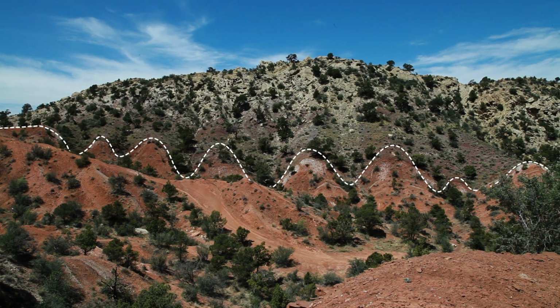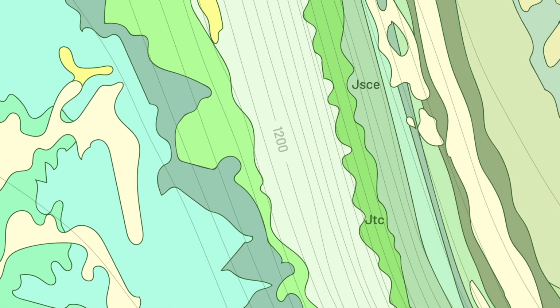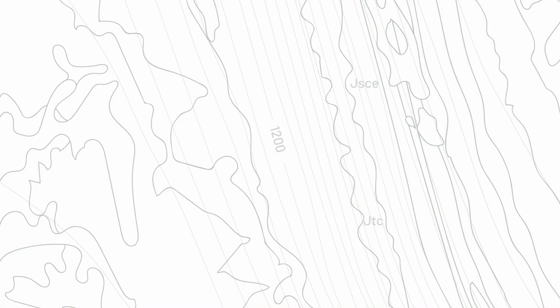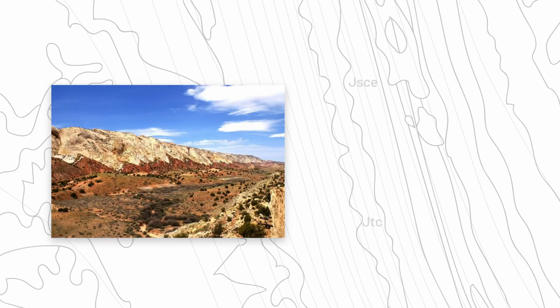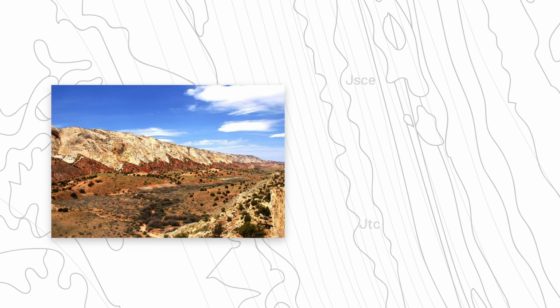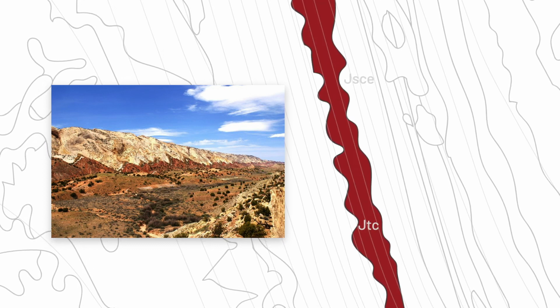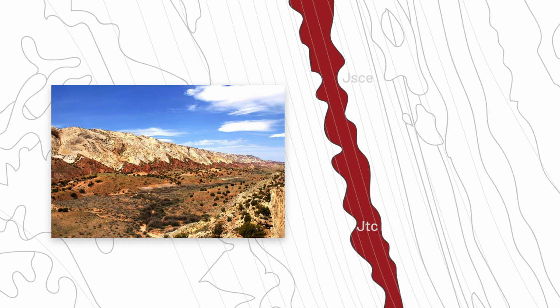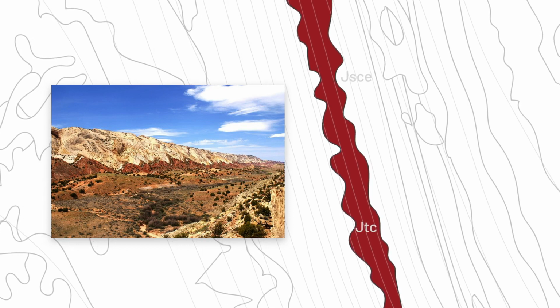You might notice that as the contact moves towards the camera, it is at lower elevations. And as it moves away from the camera, it is at higher elevations. This means that this contact is dipping towards the camera, or in this case, towards the east. This also happens to be the same V's that we see on the geologic map that I showed at the beginning. This is very similar to what you see at Capitol Reef National Park at the Water Pocket Fold. You see prominent V's forming where these slanting or sloping stratigraphic contacts are intersecting these drainages.